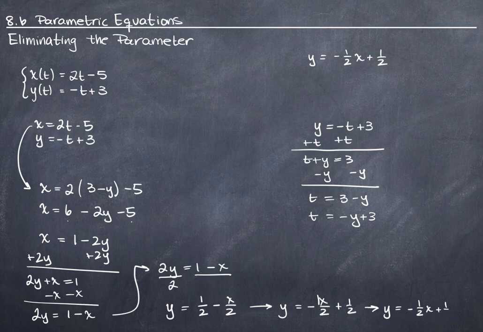Now this is exactly the same form as this, but the extra work that I did here was just to show you I got the exact same equation that I knew these two equations were equivalent to. I know these two things are equivalent. This pair of parametric equations and this static linear equation are equivalent.